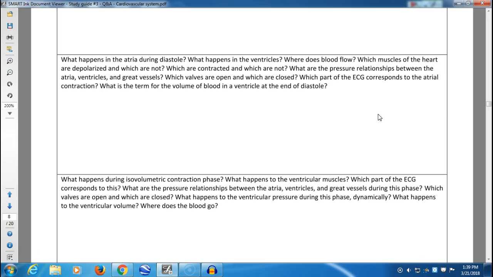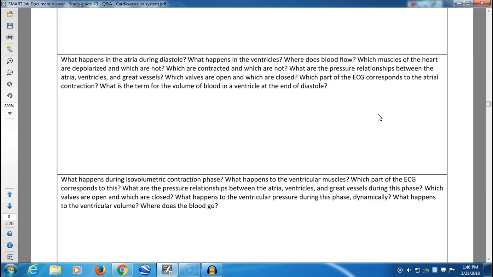Then we have the T wave. What happens to the atrium? Contracts. What's the purpose of that contraction? Push the rest of the blood into the left ventricle. As the blood is pushed into the left ventricle, what happens to the pressure in the left ventricle? It rises. That rising pressure closes the AV valve, mitral in our case. So at this point, that's the first sound of the valve, right? The lub sound. AV valve closes.